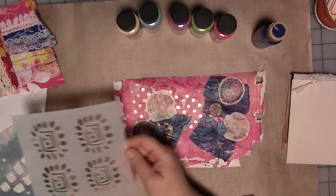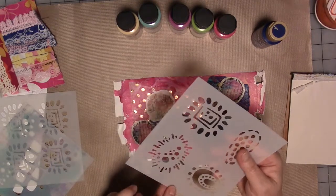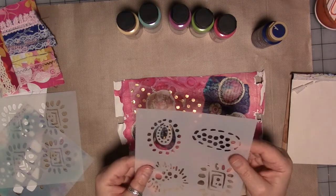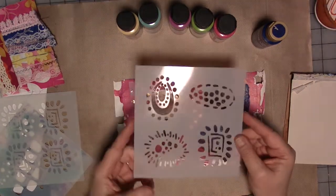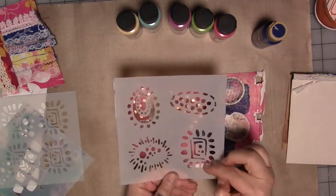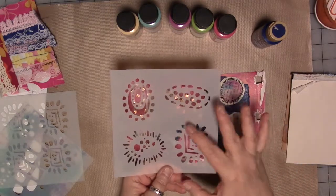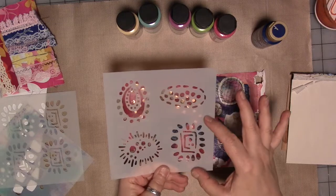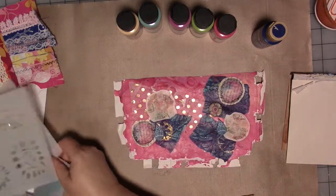Your names are etched into the edge of the stencils, at least the newer ones. And this one is, oh, here we go, Foursquare 11. So I have a series of stencils called Foursquare, where you have four different designs in a square stencil. You can use it as is, or I've done with some of them, cut them apart. Okay, we're gonna start with 10 Dot.